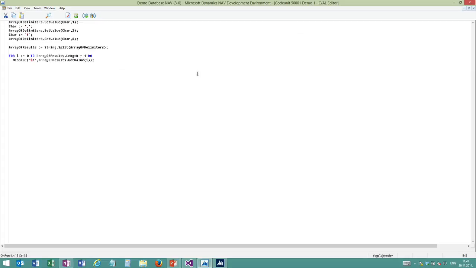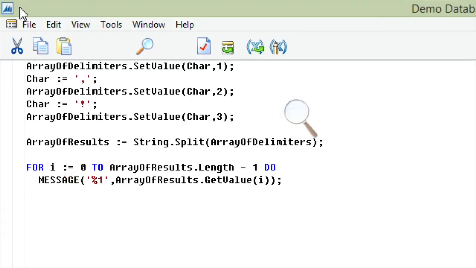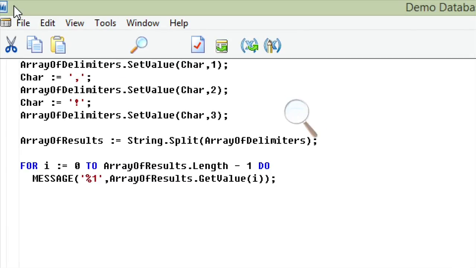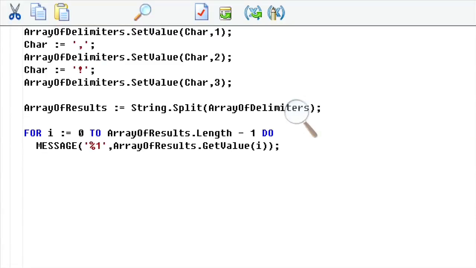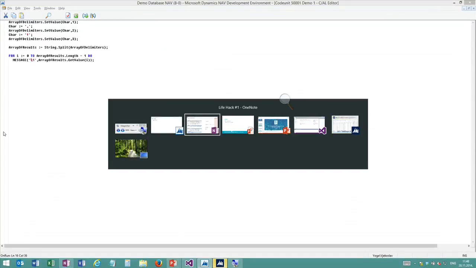And then, do you see this? Probably not, right? Okay, I'll remember to do that. So what I do, I iterate from 0 to length -1, and then I get the current value, actually the value at the current index. I'll save that. And I will run that to see if it actually works.